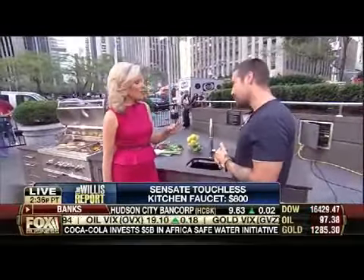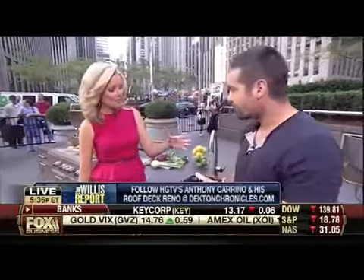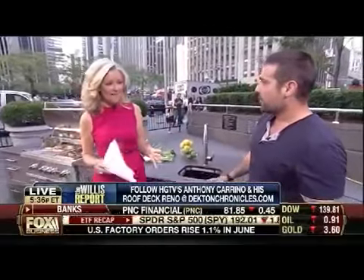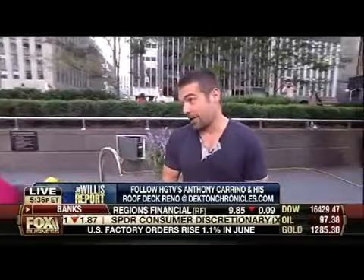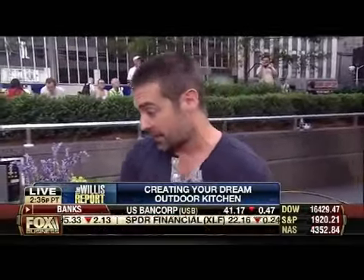This is about $30,000 worth of product, but you don't have to spend that much. The must-have is a grill — otherwise you're not cooking anything. You can always grab a cooler for beverages. Spend around $2,000 on a grill on a cart. The nice thing about Coyote is you can take it off the cart and slide it into the custom cabinets, then add the countertop and sink and faucet as you have the funds to do so.